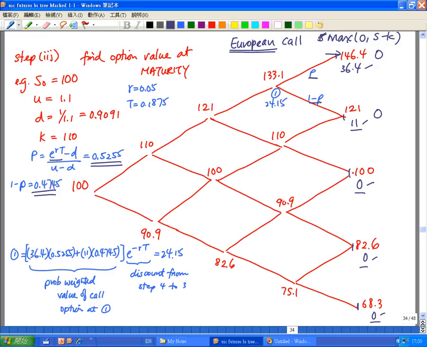There's also a 1 minus P chance, meaning a 0.4745 chance of the stock price moving down to 121, at which point my option value is 11. So I want to know, given these two, what's my option value at 0.1 here. So here I look at how this is calculated.